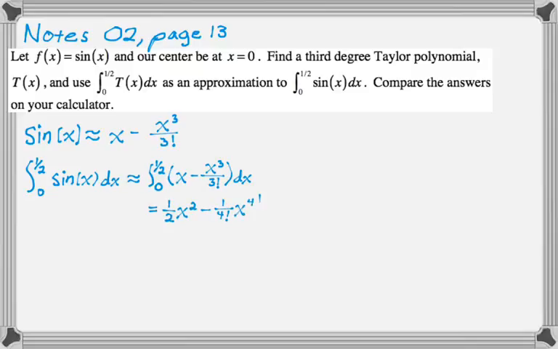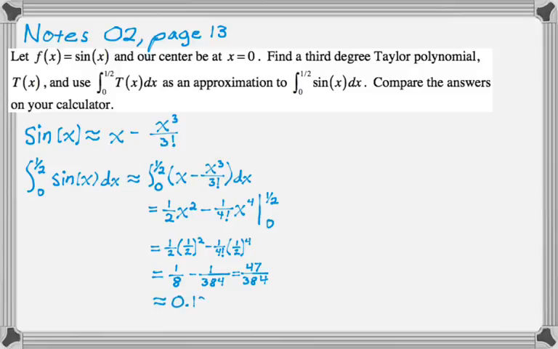Here I write 4 factorial because I end up doing 3 factorial times 4, which is the same as 4 factorial. And then to the fourth from 0 to 1/2. When I plug in 0, obviously it just goes away. So this gives me 1/2, and then 1/2 to the second, minus 1 over 4 factorial, and then 1/2 to the fourth, which, I don't know why I decided to do so much of this by hand. I get this, so finally I get 47 over 384. That's my approximation. I don't really know what that is as a decimal though, so calculator gave me this value.